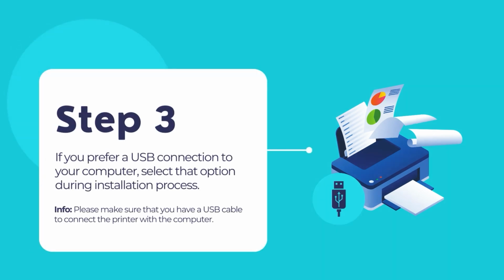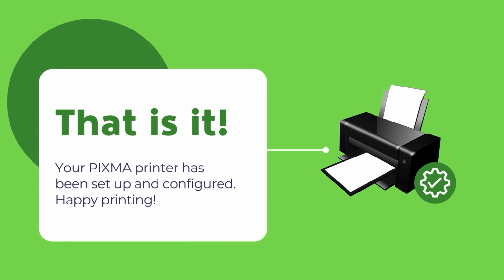If you prefer to set up and connect through a USB connection with the computer, then select that option during software and driver installation. Make sure that you have a USB cable with proper terminals. And that is it. Once finished, your PIXMA printer should all be configured and ready to use.